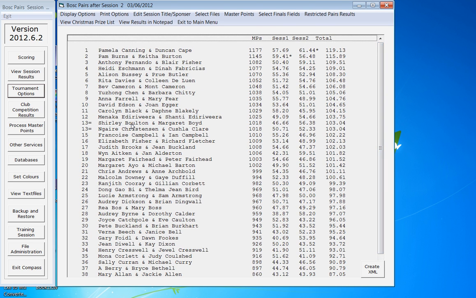So sometimes if the players' names have been recorded incorrectly on the bridge mates, then you may have to come in here or go into the session and correct the names. Okay, so now we will look at generating the overall result for the tournament. We'll look at creating the text file for the overall result for a tournament.